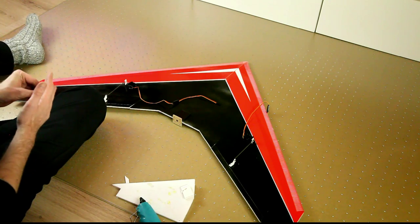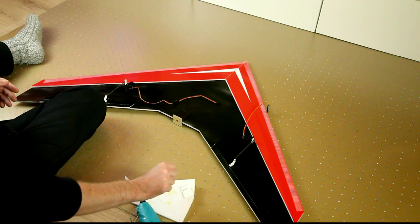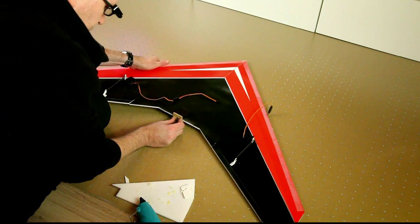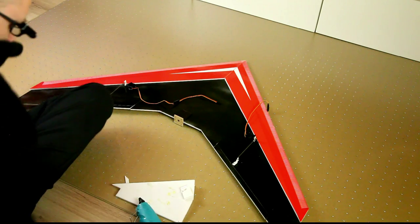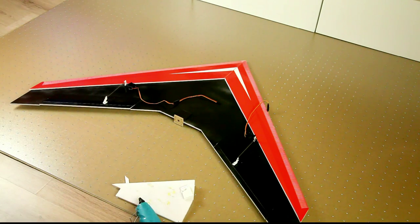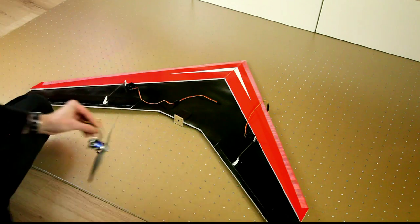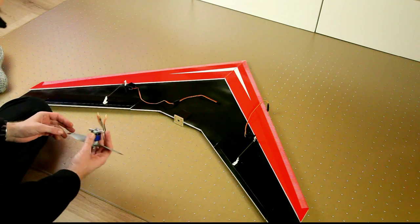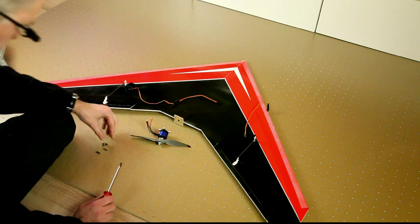How nice is that? Well, in fact, I could go right ahead and install my motor now. Let me get the screws for that, just a second. Alright, motor, here's my motor. I've already got a propeller attached. Maybe not the propeller I will be really using, but that's not a biggie.